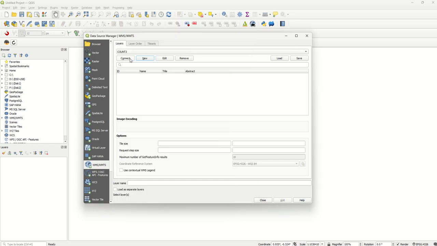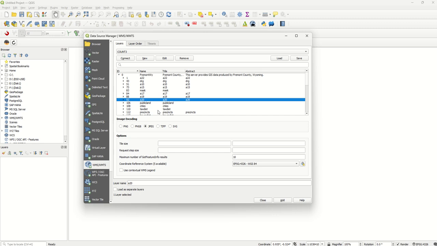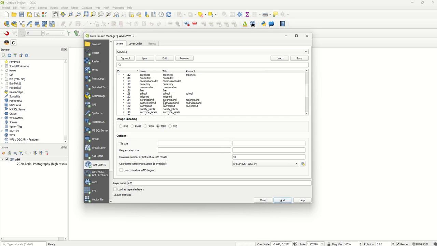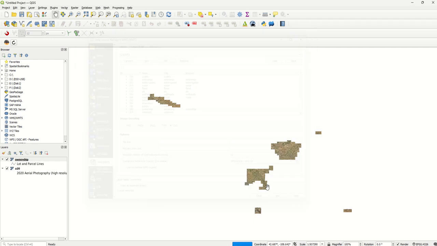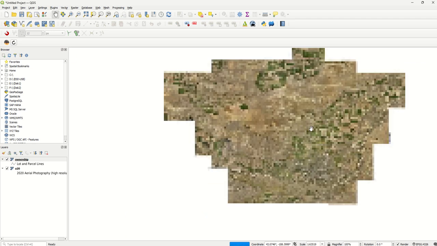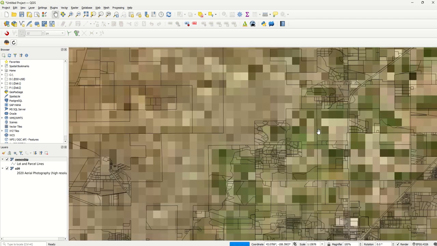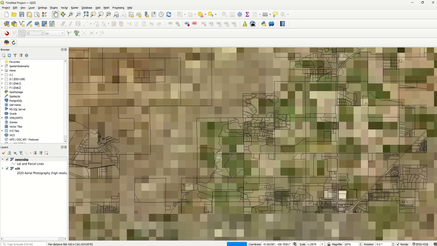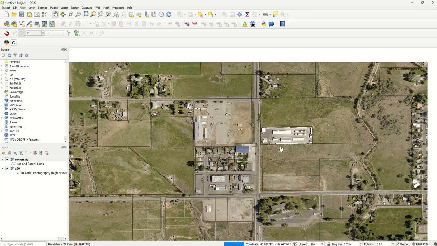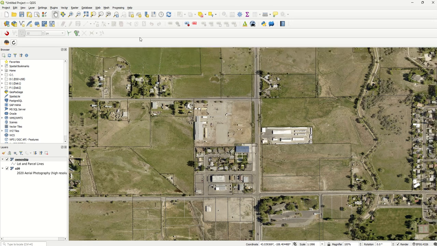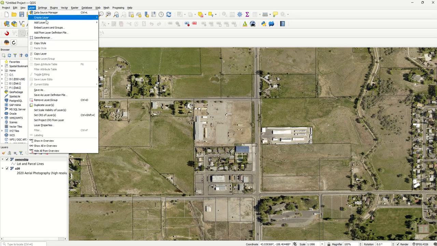And after you do that, then you can connect and you can add in the imagery that they offer, and you can also add in the vectors. So if they add ownership, you can add in the ownership information. And after that's done, you can zoom into your project area, and just like that you have kind of a mirror copy of your county's data.